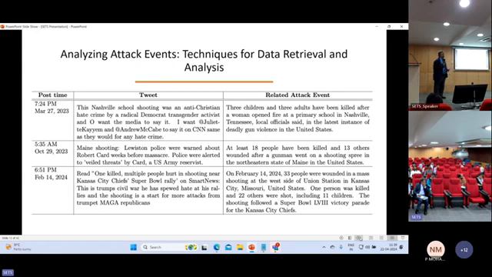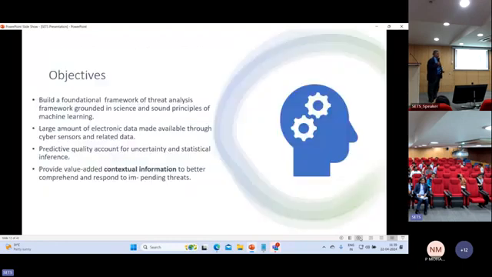In another example, the Maine shooting in a different state, you can see correspondingly the police were alerted to threats by US Army reservists. Then you have the attack, 18 people killed. So similarly with all of these examples, we take this data and create a story out of it to see, for example, what events have taken place and how that can be used for minimizing it.